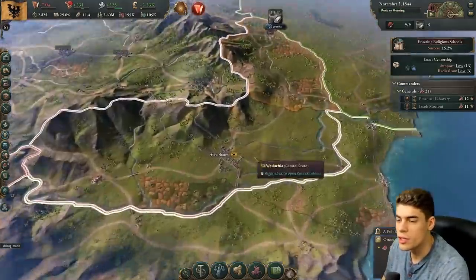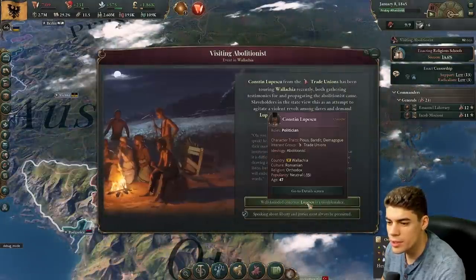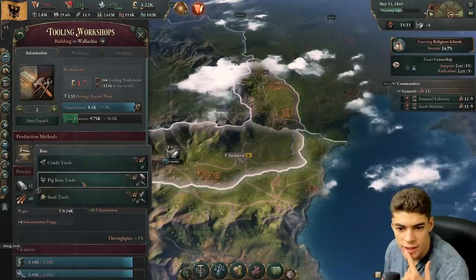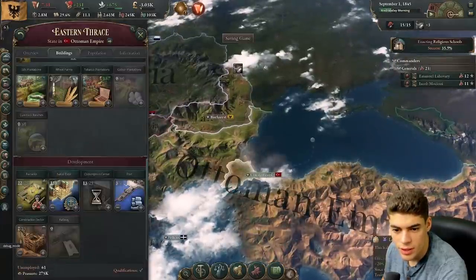We'll get people to be more loyalists. It's actually good for us. Get some central archives going, as well as another construction center. This is actually a pretty decent start. We are flirting with disaster, these tools. Need more iron. So I think the Ottomans are expanding somewhere. That's why all the iron is so expensive.